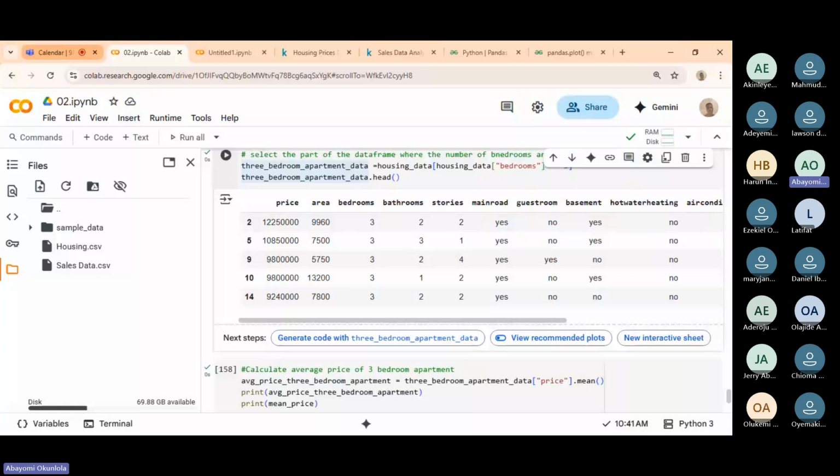And I hope you know you can run Python in your Excel too. Python can be run in Excel. Yes, I remember when I was learning Excel back then, I was more interested in Python. So when I heard that you can use Python in Excel, I started looking for videos on how to do it. I've not used it in a long time, maybe in 3 years now, but it is possible.